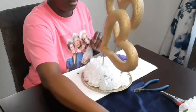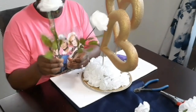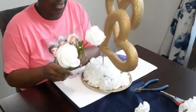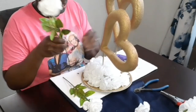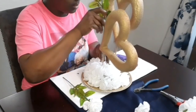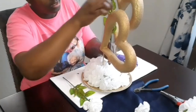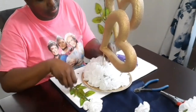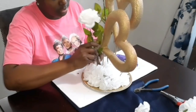Okay, so I got them, but I have these 2 flowers as well. One I already cut short, and one is long. I got these actually from Michael's, and it was $1.99 each. You guys didn't get to see these in the haul because I actually forgot to show them. But I want to put a rose in like this, and put one in this area.